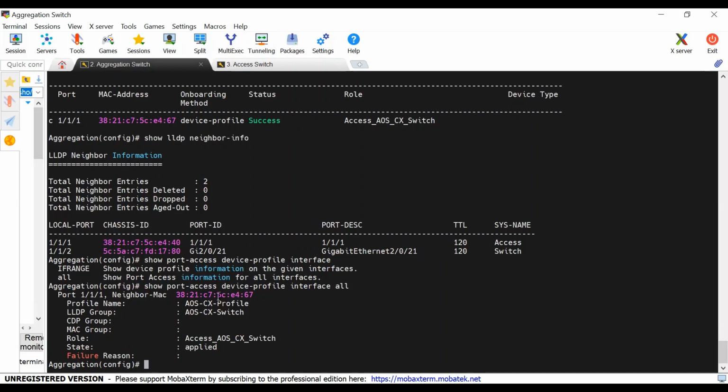Hope everyone understood the feature. So let's start using this feature to easily identify the AOS-CX boxes connected to the aggregation switches and then apply the corresponding rules. This feature will easily help us to identify such devices using the vendor-specific OUI available for our AOS-CX switches.